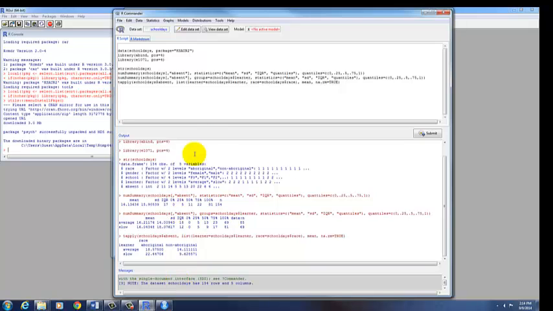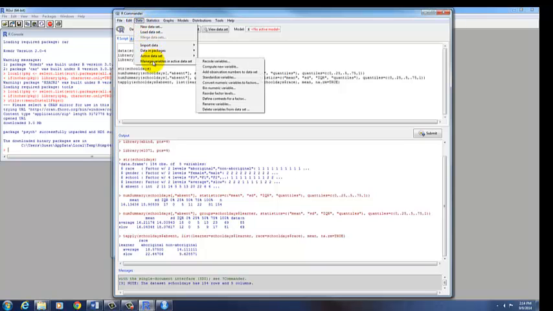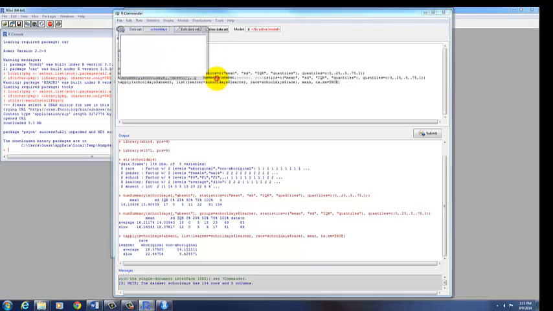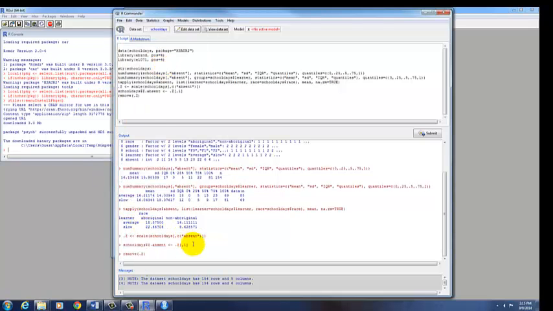So for Z-scores, you can go to Data, Manage Variables and Active Data Set, and Standardize Variables. We did this quickly in the introduction video. We only have absent to choose from, so click OK. And then you can see the script that it used. It created a z.absent variable within the school days data set.